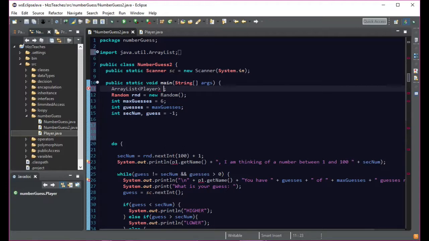We're going to have to change a lot of stuff in it. I was thinking maybe if we just called this P1, then we wouldn't have to change a lot of stuff. But we still will, because the way it's actually going to get stuff is going to be different. So I think we're just going to do this anyway. So let's go ahead and we'll just call it players. Players equals new ArrayList, and there we go. So now what we have is an array list that contains players.